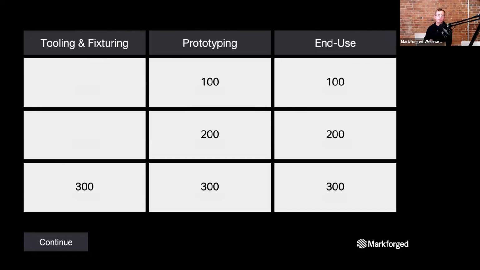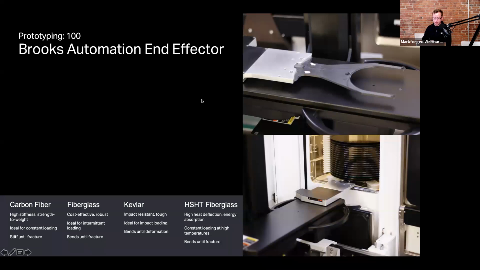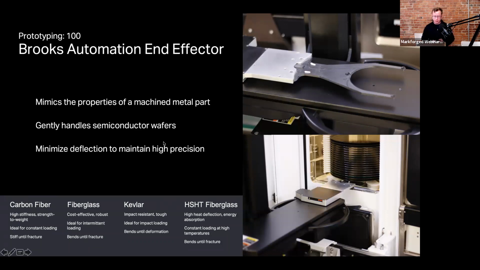So the first thing that I saw came in is prototyping for 100. So over here we have an end effector for a robotic arm. This customer is, and let's launch the poll so that we can just start getting those results in now. So end effector for a robotic arm, the key thing is that this is... hold on, I gotta move things around on my screen.